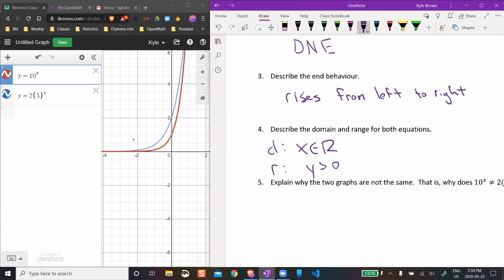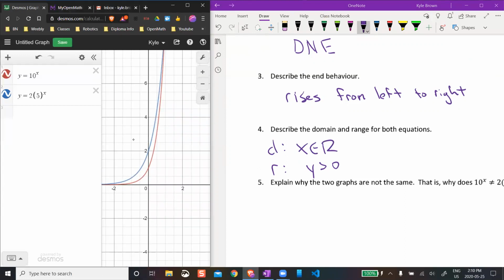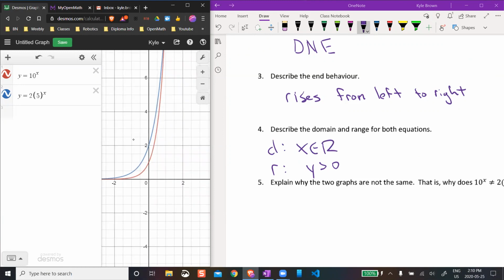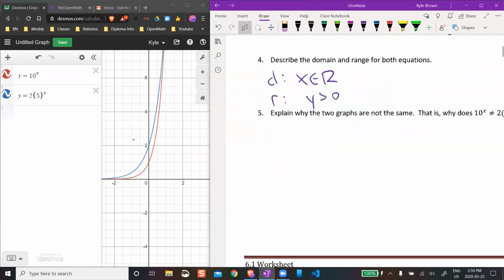It's just greater than 0. Okay, so there's your range. And that's really going to be the case for all of them, unless you're dealing with a real world situation, right? Because like we did in the last unit, once you apply it to a real situation, if this is my time 0 right here, then all of this stuff back here wouldn't really exist, right? So it might change depending on the scenario.